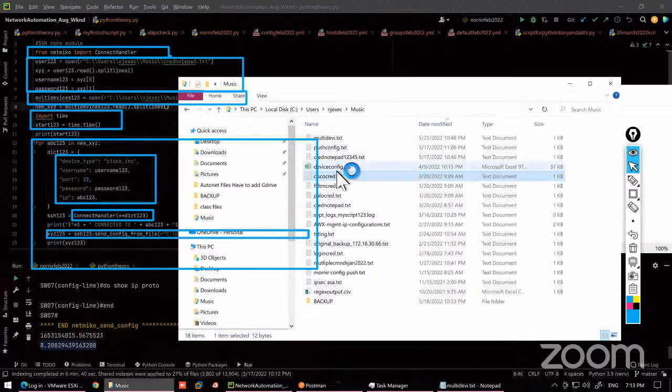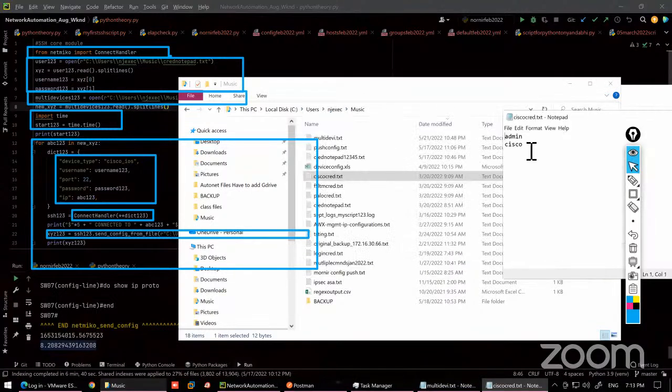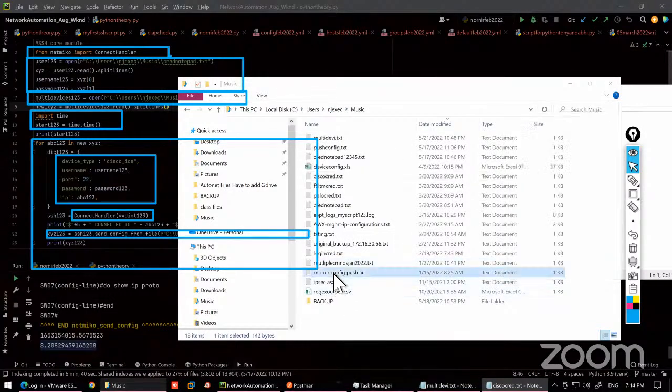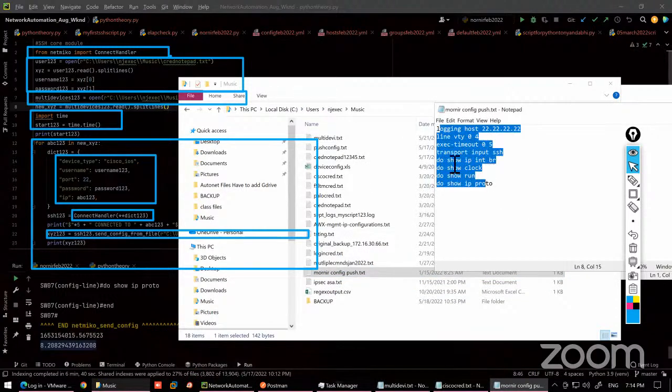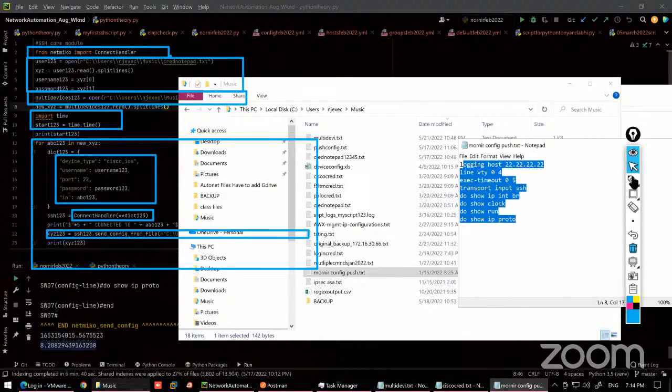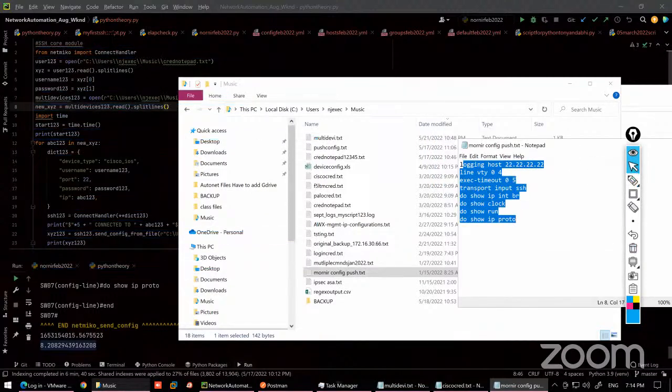And this is my credential for all the 6 devices. And this is the file which contains my configurations. So I have some configurations to do, and also I have some show commands to fetch the output. Okay, and this very similar job I would also run on the Nornir module.